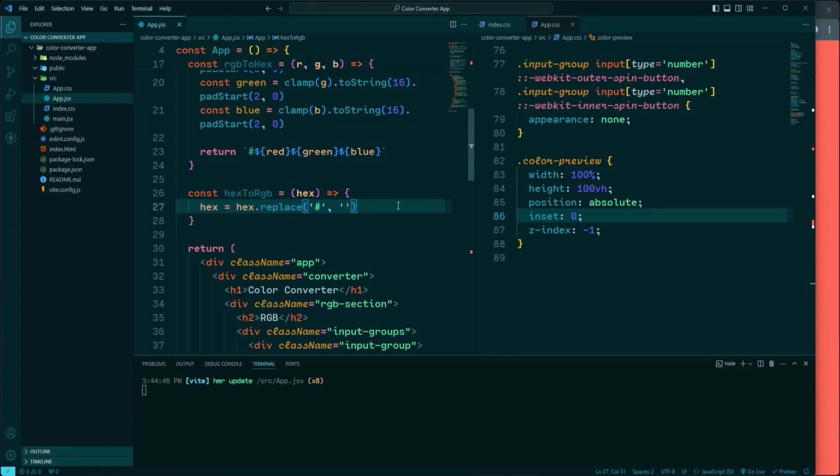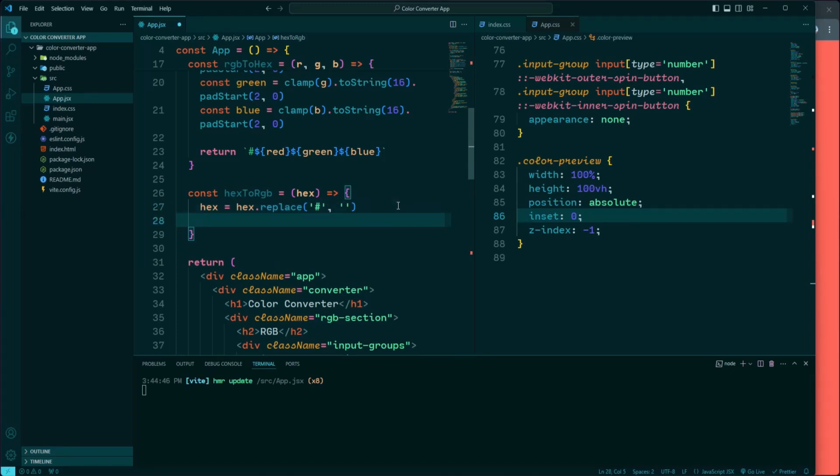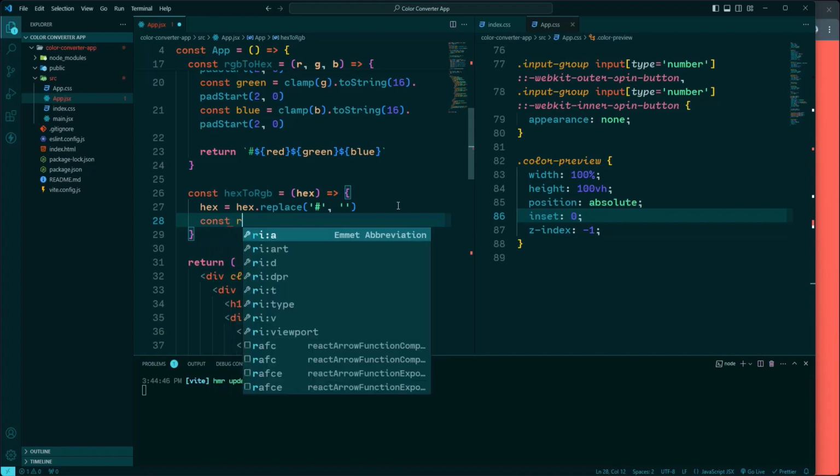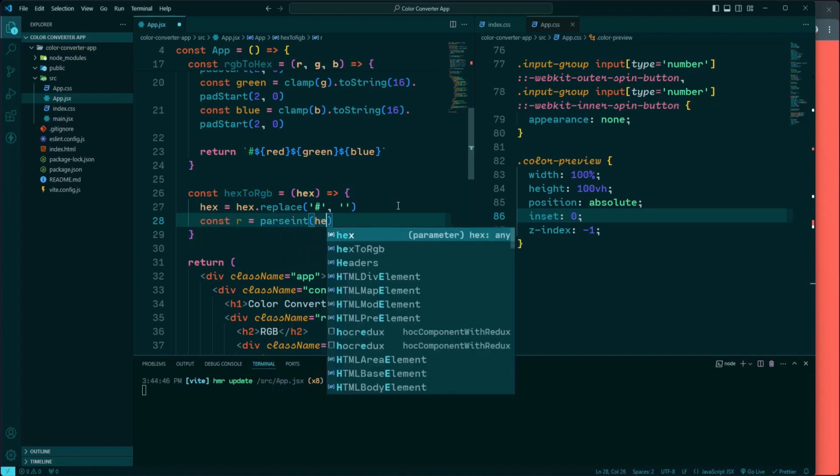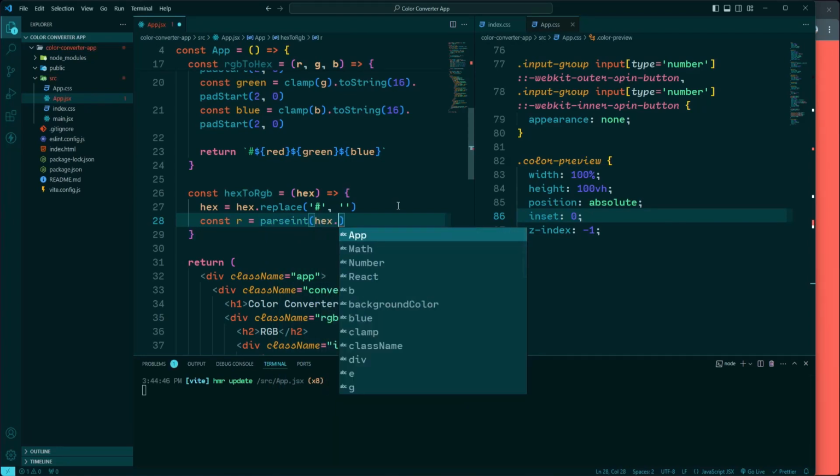Then we have to use the parseInt function to convert the individual parts of the hex code back into their decimal RGB equivalents. So I'm going to create here a new variable. It's going to be r, which should be equal to parseInt. Then I'm going to insert here hex.substring.